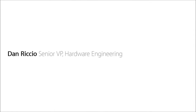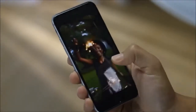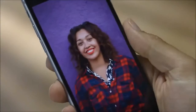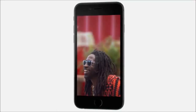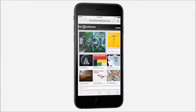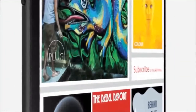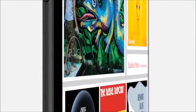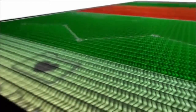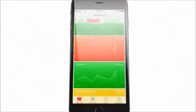The way people experience their iPhone has always started with the display, so we wouldn't introduce a larger display until we could make one that was great. The Retina HD display is the most advanced iPhone display we've ever designed. On this high-resolution screen, you can see deeper blacks and sharper text. With new dual-domain pixels, you see more accurate color at wider viewing angles. To deliver these qualities, we implemented an advanced process called photo alignment — better aligned pixels deliver a superior viewing experience.